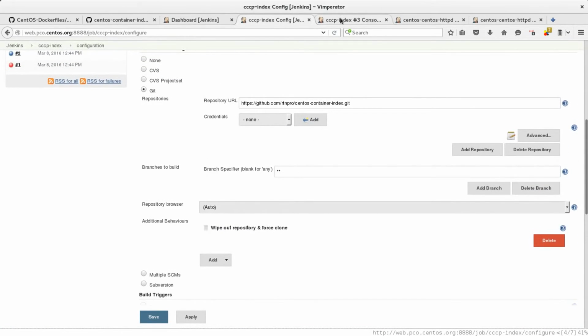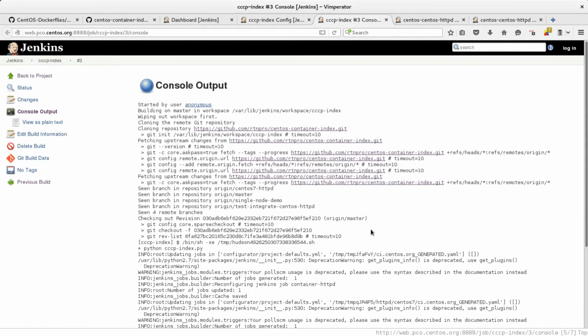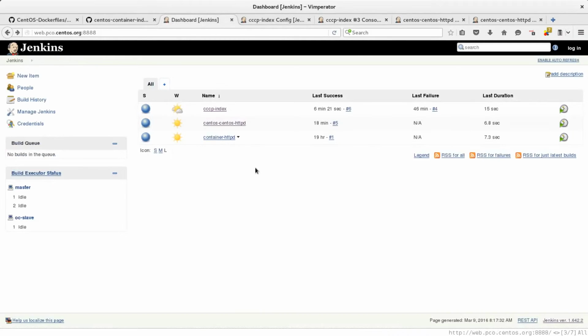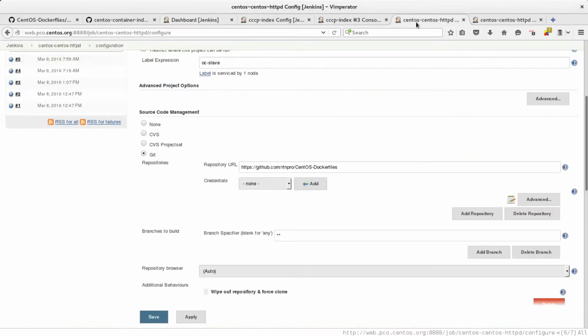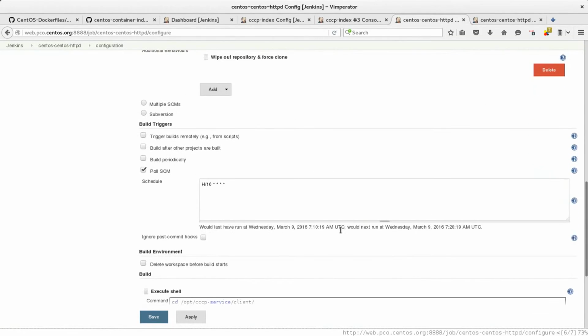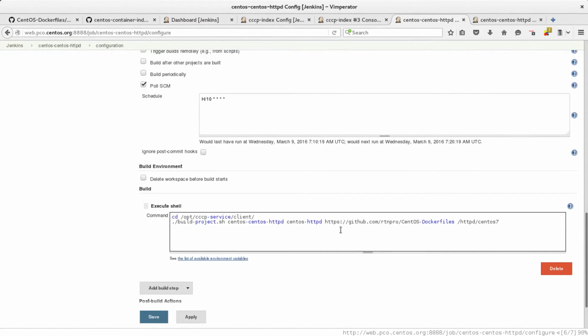On run, it creates or updates jobs for the projects listed in the container index. We see such jobs getting created over here. The jobs created for the individual projects in turn poll the remote project repositories and schedule container builds for them on our container build, test, and delivery pipeline, which is powered by OpenShift.